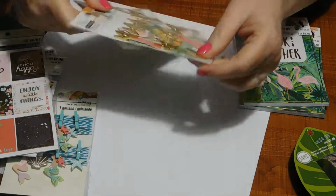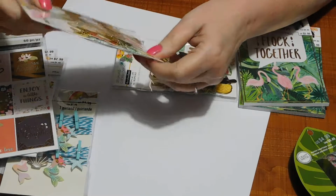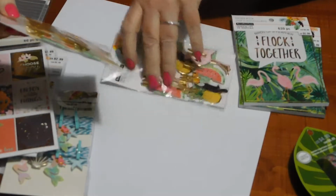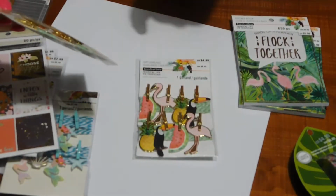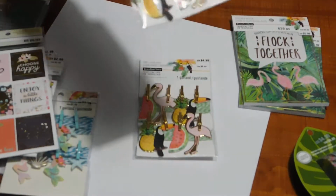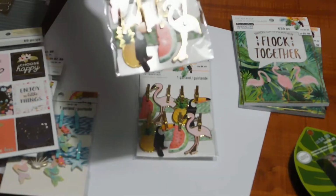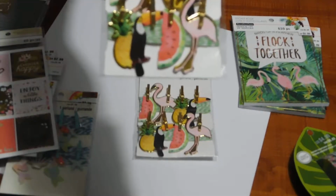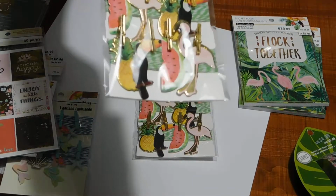Some more garland. This has got the little gold clothespins. There's watermelon, flamingo, a toucan, and a pineapple. Love it. They only had two left. No, they had three left. And I couldn't leave the one by itself, so I got one, my mom got one, and then I got the extra one.